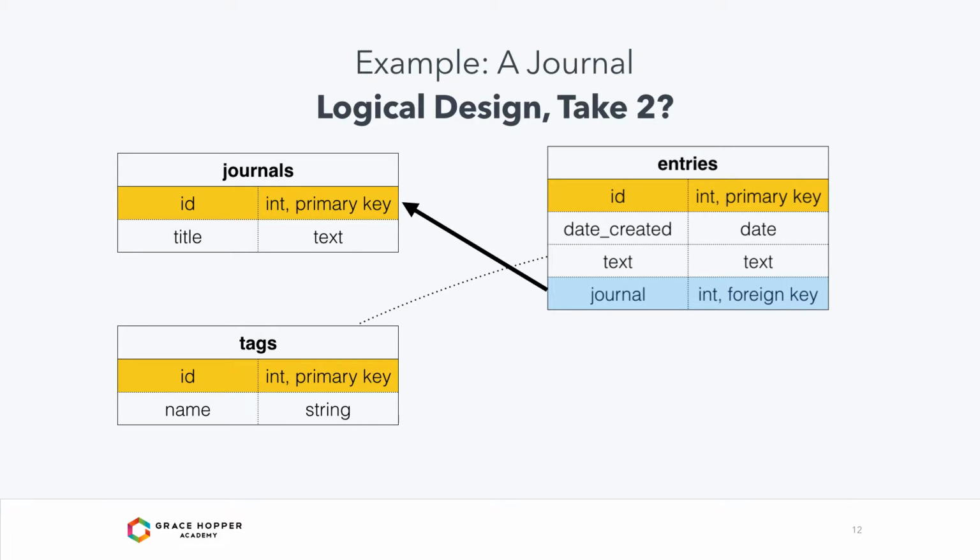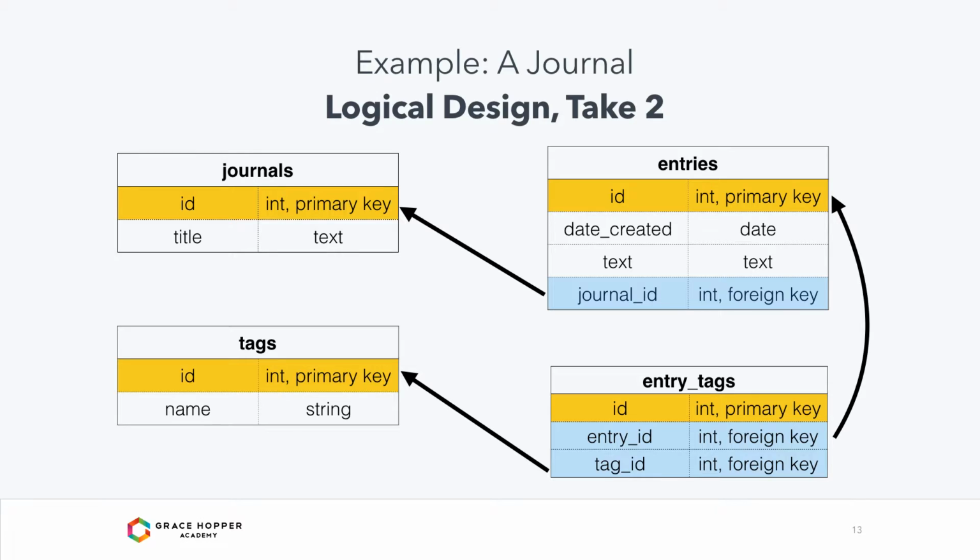Yeah, exactly. We can have an entry tags join table. So why is it that in order to relate entries and journals, I can have a journal ID column, but to relate entries and tags, I can't have a tags ID column? Yeah, it would have to be tag IDs, and what would go in there? Like all of the tag IDs, which actually is something you can do in Postgres. You can have an array. Those are a little bit irritating to query, it turns out.